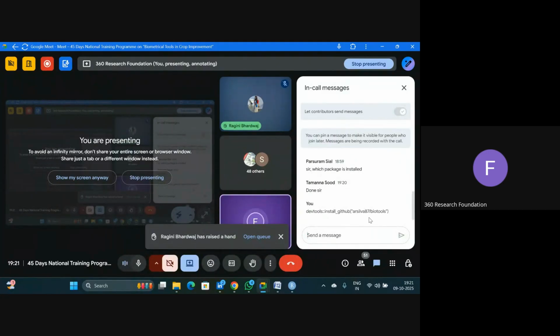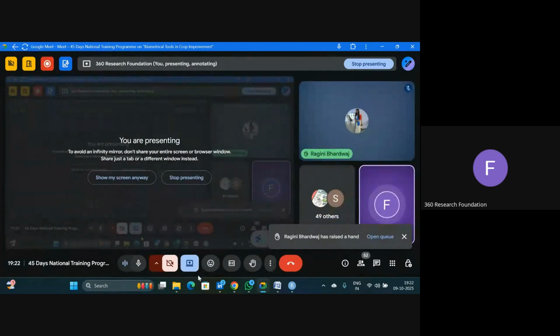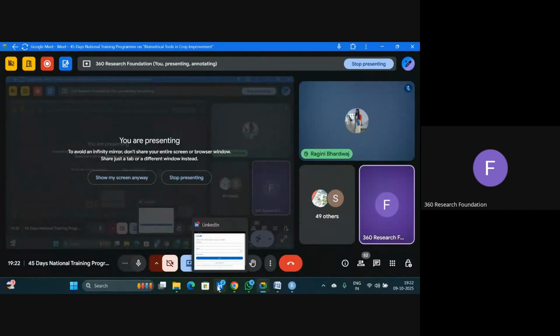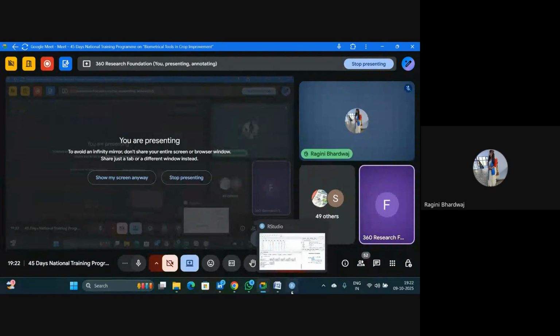So just check this file, check this command line for installation. Before that, you need to run library for DevTools. If DevTools is not there, you need to install DevTools. Okay, sir. If DevTools is there, then run library DevTools, and after that the command I just pasted in the chat box. Okay, sir.